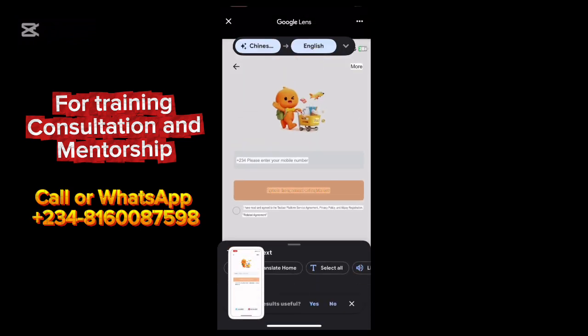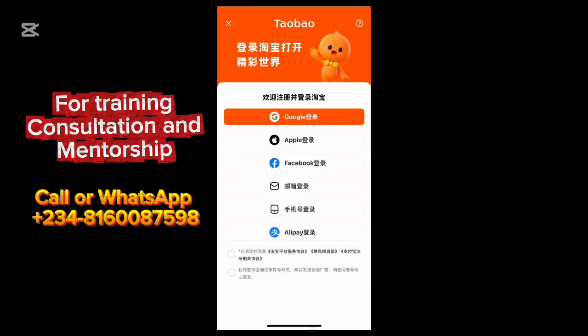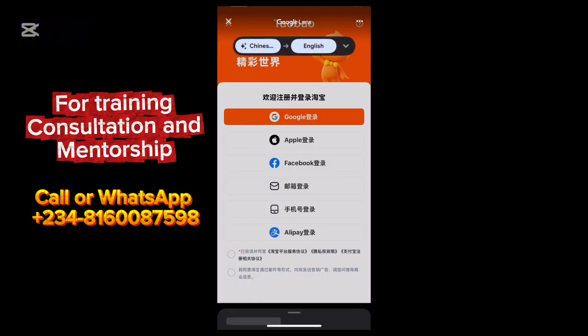So now, if you want to use your phone number to register, you can easily use your phone number here. Once you click on that option, this will pop up directly. Now, this is a new update on Taobao. Before now, we didn't used to have different options to sign up. So now I think they've added like 4 multiple options to now sign up to make it easy for you guys to create an account, most especially for the international people or for the international client, right? So now let me screenshot this, go to my Google Translator, then upload this here.